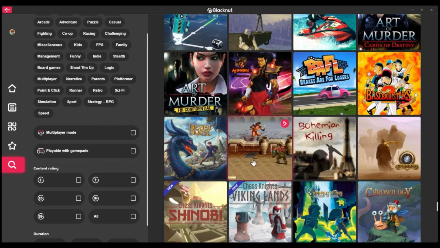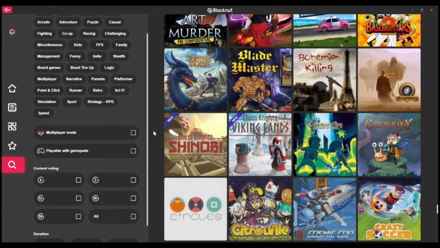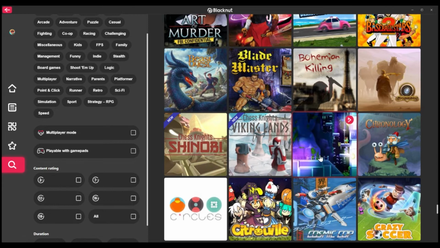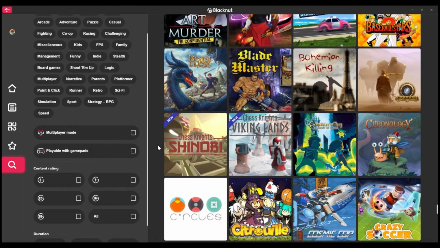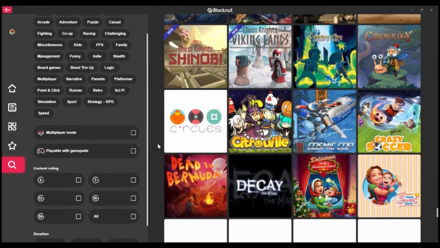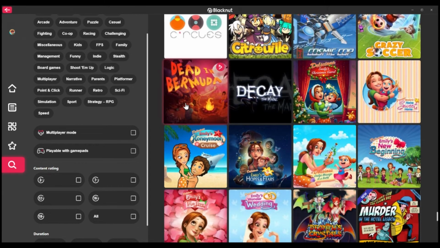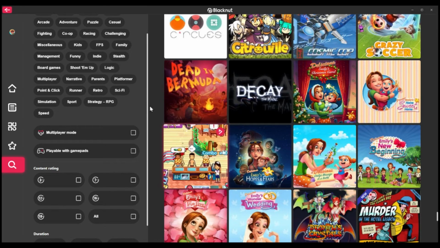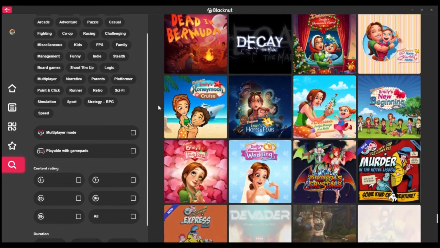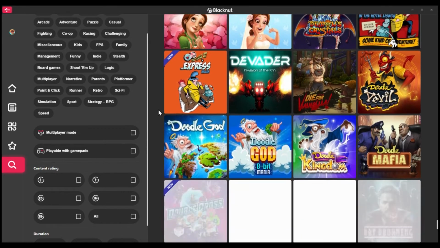Wow, they have Blade Master, interesting. So we do have some retro games as well, which is cool. We do have Chronicle of Teddy, which I guess is... I don't know if it's the same as Finding Teddy or not, I have to double check. But I really like that system where you hover over a game and then you can see a little bit of what the game looks like, which I really appreciate that they did, it's really cool.